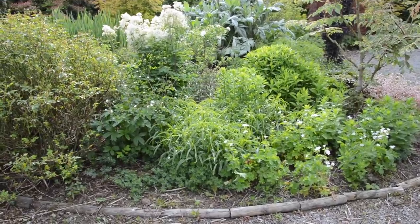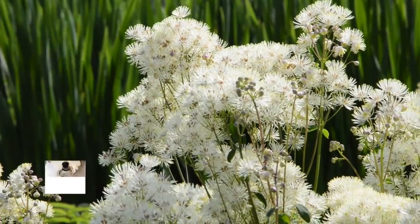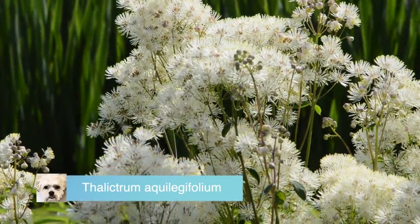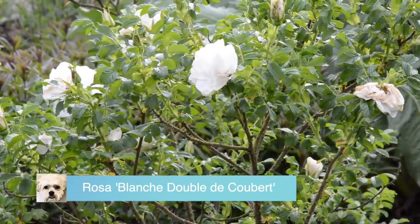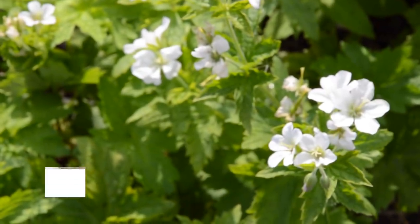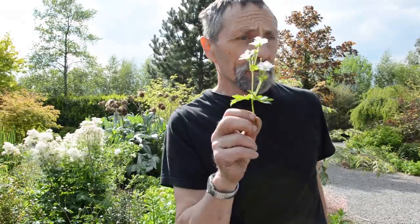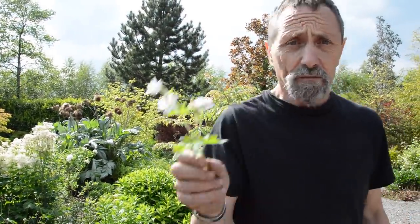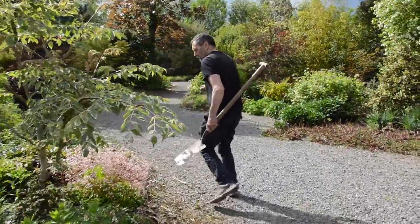This is actually a white bed, but as I said before, over time we have introduced other colors because it's a bit boring. We have the Thalictrum — the white Thalictrum — white rose, and white Geranium sylvaticum. That's the Geranium sylvaticum album, the white Geranium sylvaticum. And what we're going to talk about now is Geranium sylvaticums.